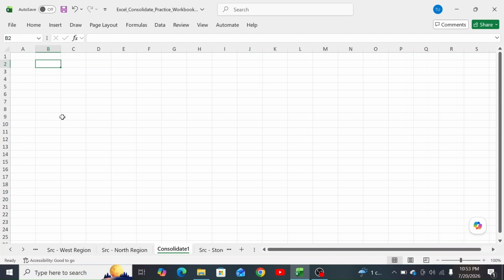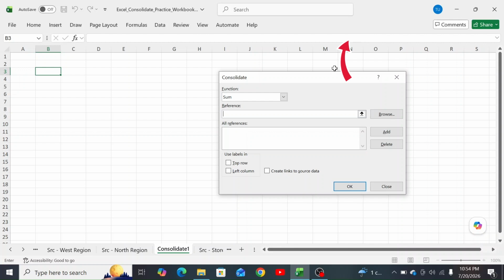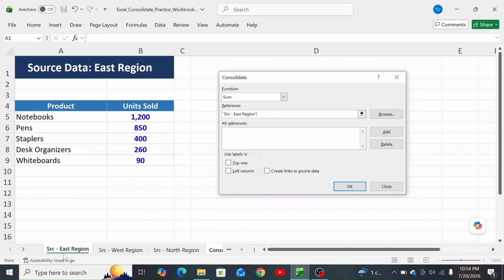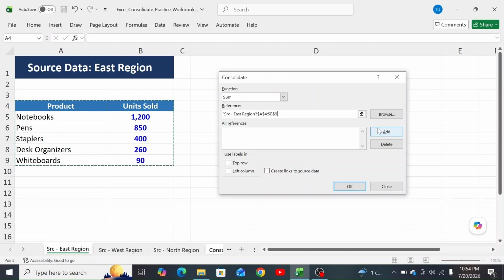Now what you have to do? Go to consolidate or wherever you want to consolidate the data. Click the cell where you want to put the data after consolidating. Go to data. Under the data tools, you'll get an option called consolidate. Okay, don't look at anything here. You have a reference. Straight away go to any one of your sheet or one of your workbook where the data is there. Select this particular data which you want to consolidate. Add it. That data gets added to this particular bucket here.